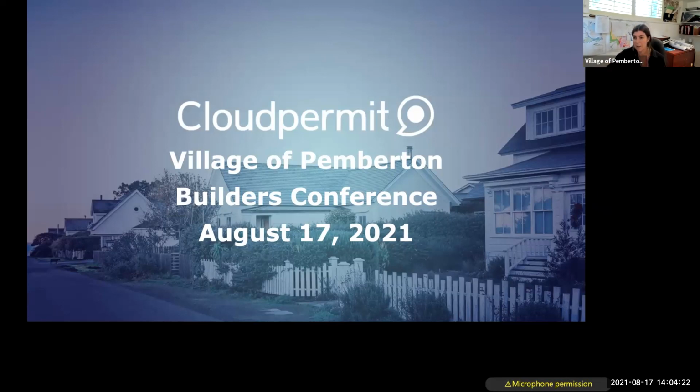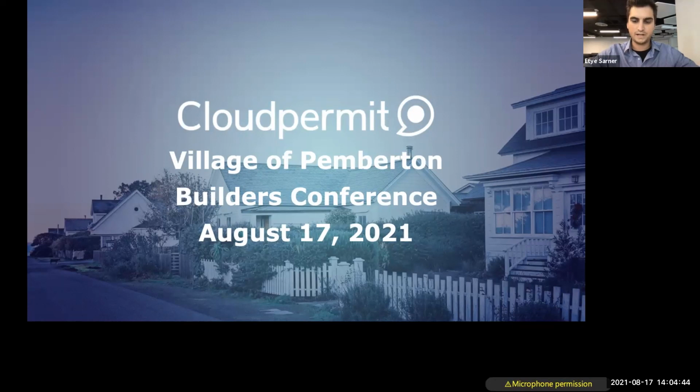We still do have paper applications accepted, so I can accept those if you really feel that you're still a paper person, but moving forward, we are going to try and fully digitize the system, and it will be a lot easier for you to access your own records and, as you'll see, request inspections through the digital system.